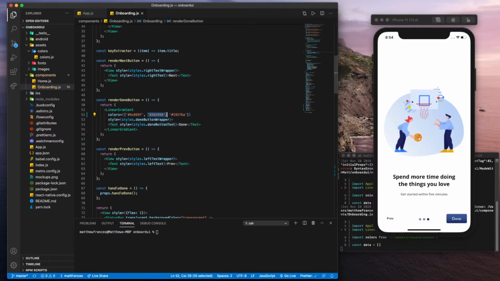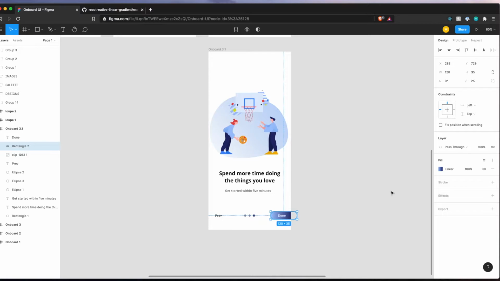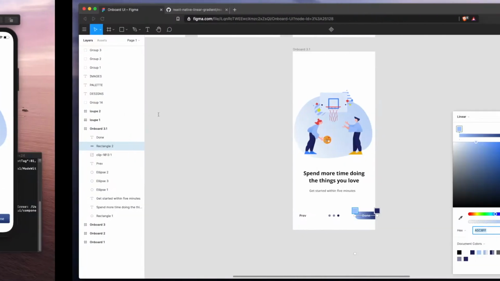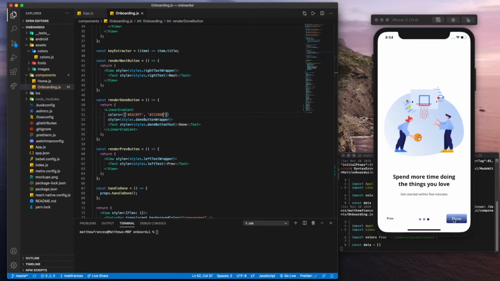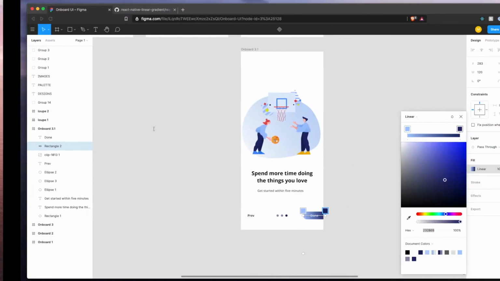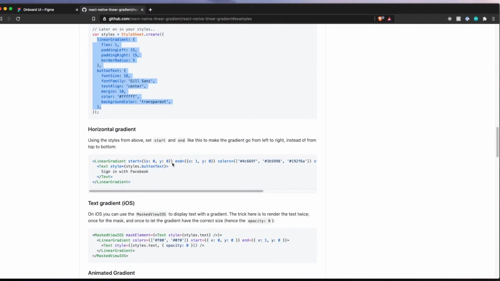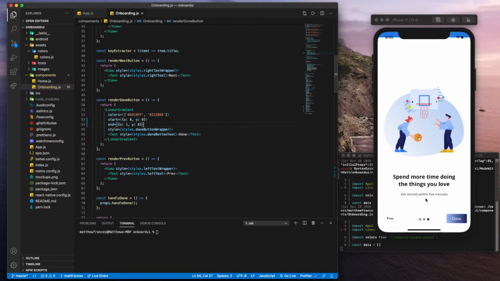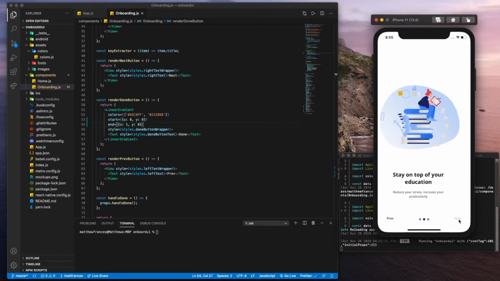And I'm also going to change the gradient colors. So we want our colors to be in there. We can check it out, and basically the colors we're going to need are these two. So that's the first one, and this is the second one. Save that to see how it looks. Nice. So the next step, we're going to want it to be a horizontal gradient rather than a vertical one. So let's go down here and look at the start and end values. We'll copy that, paste it right above here, save that, and we can see right away that it changed the direction of the gradient, which is what we wanted.